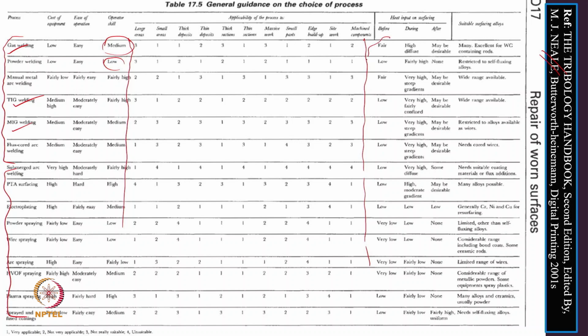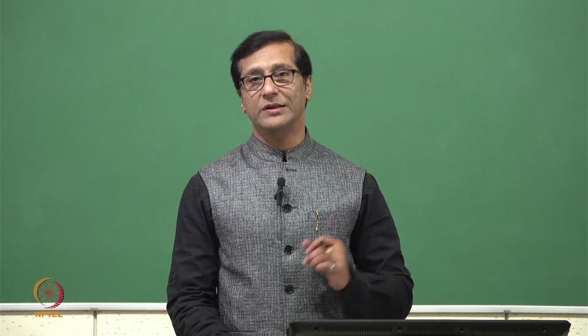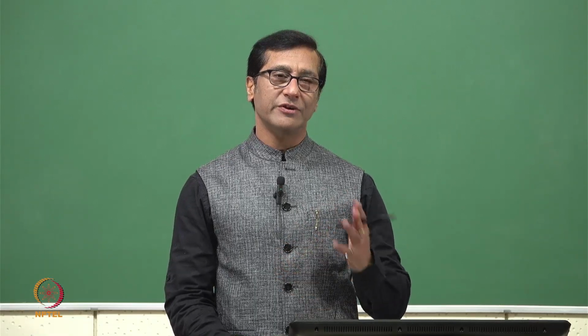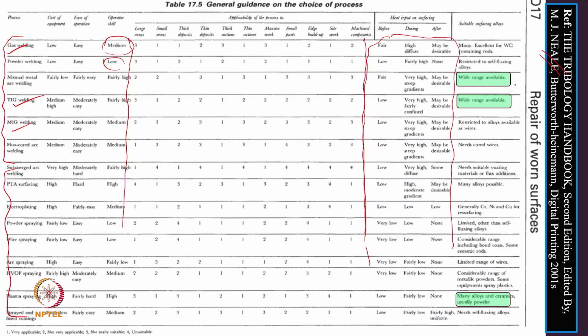And of course, if the data have changed, we can incorporate those new research data into this, and then go ahead with the right selection of the process which will be required to improve the surface, or particularly by refurbishing the surfaces. So these are available in literature, and we should learn this and try to implement it so that we are getting better results.